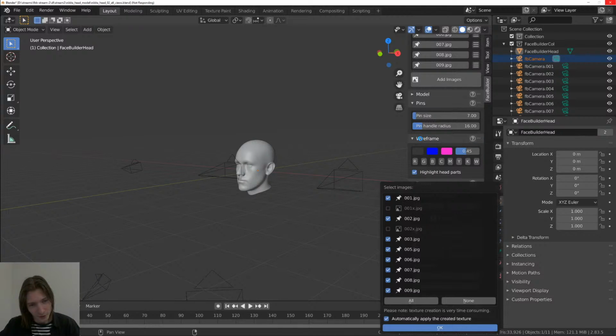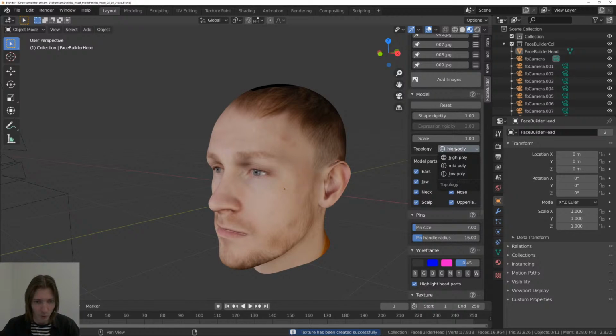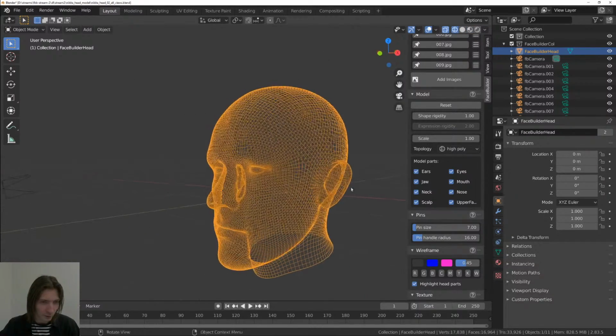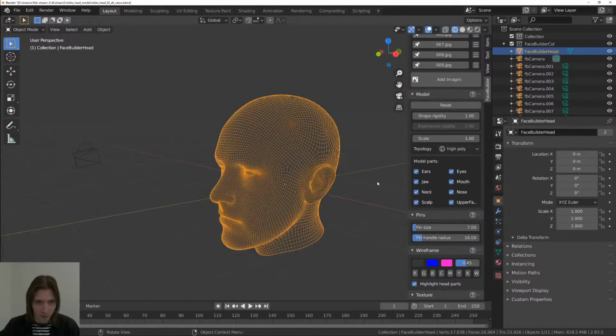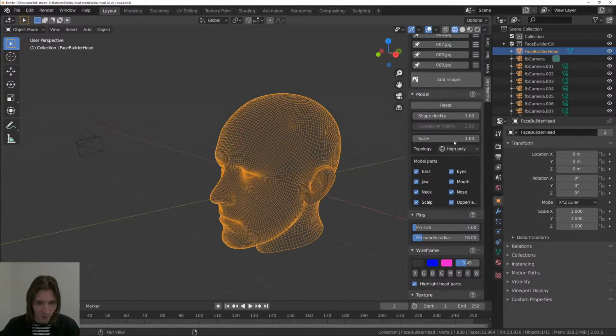I hope the texture generation will be ready now. Yeah, it's ready now. And so we added a couple more resolutions, mid poly and low poly. So if we look in this view, for example, here, and turn off the X-ray mode, this is our default model that was here before.